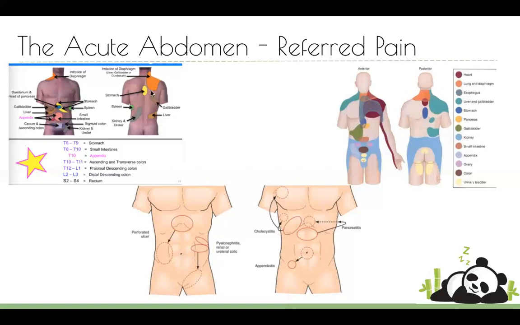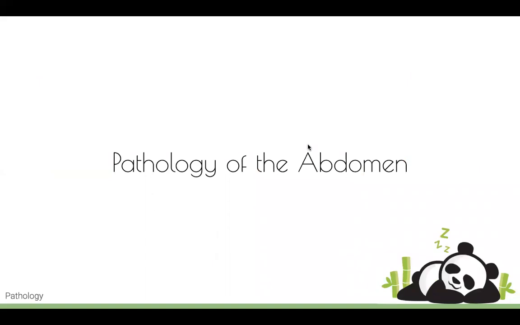You can see the diaphragm one right here, the gallbladder one right here, and the liver. Between the liver and the gallbladder, you can't really tell. And most things are actually where they are. Like the appendix is here, the stomach is here, the pancreas is here, the spleen is here. So it's actually pretty self-explanatory. Brilliant. Next. So we're on to pathology now.